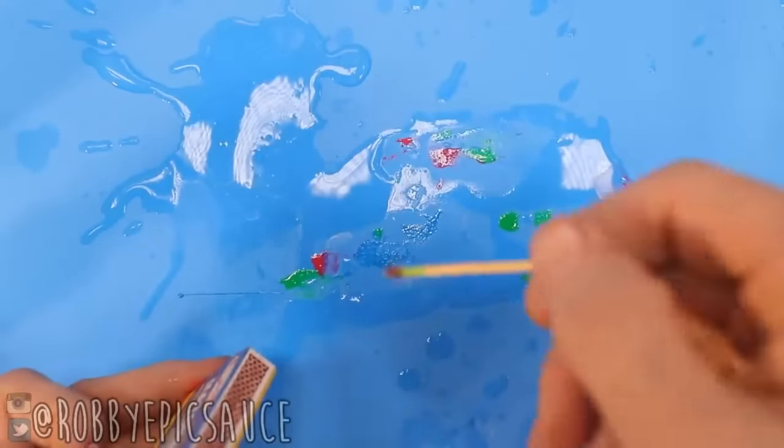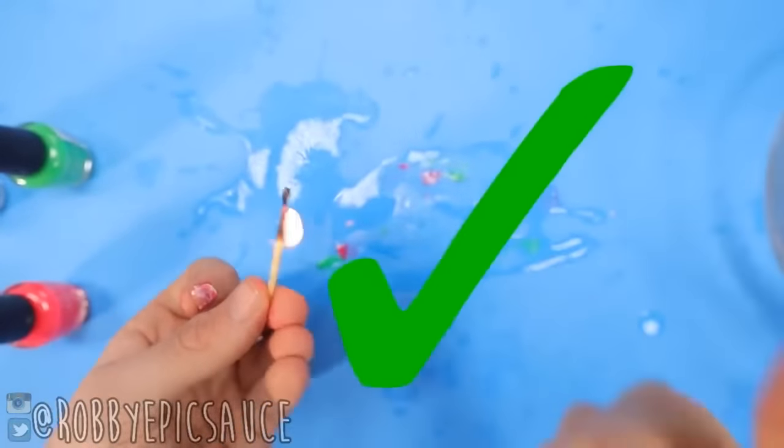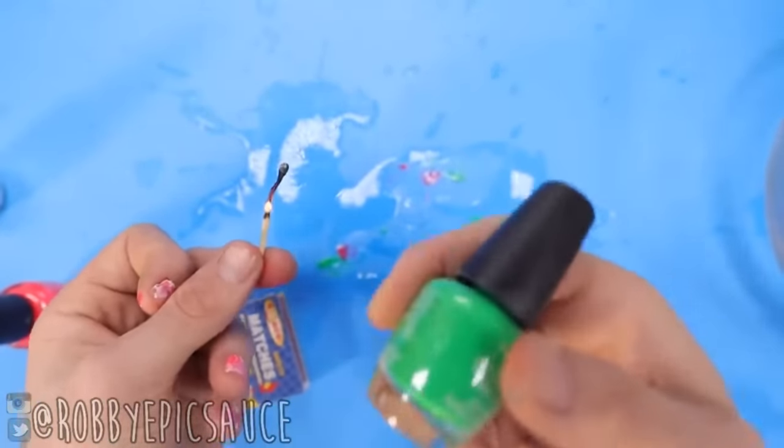This one actually worked. Oh my God. Guys. I guess we're gonna have to say that this one works, but only with green nail polish. You have to remember that one.